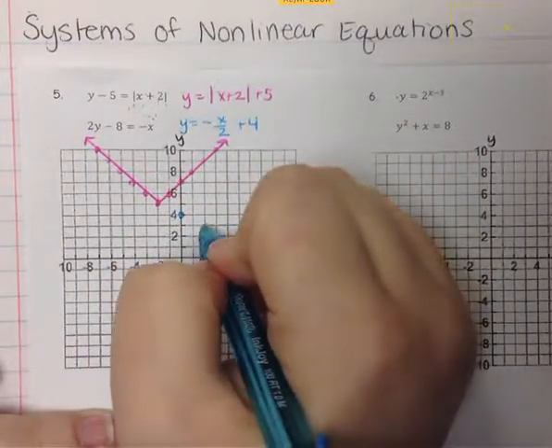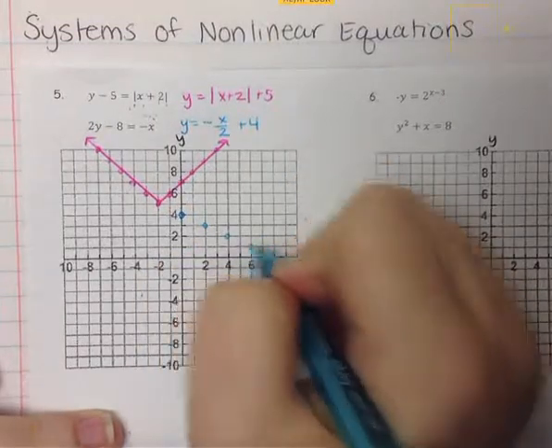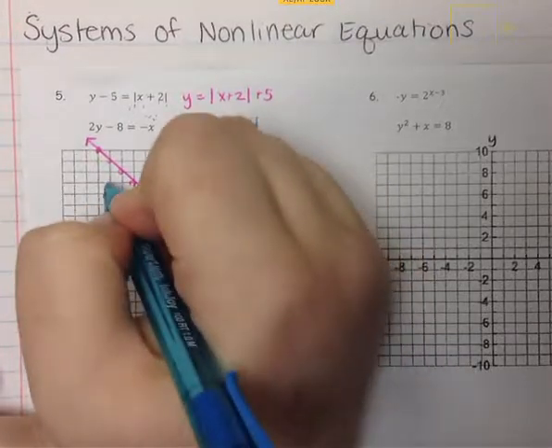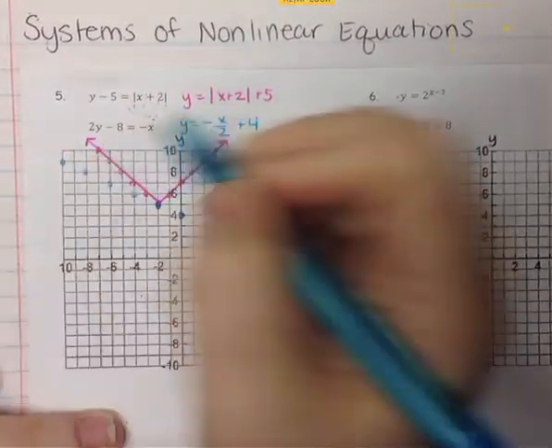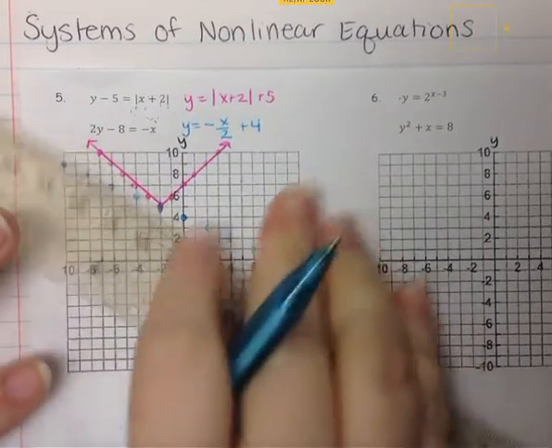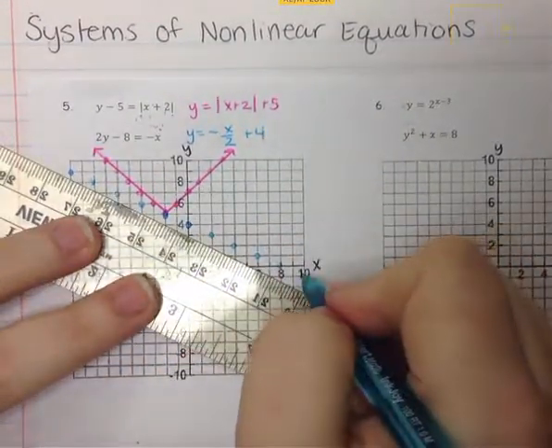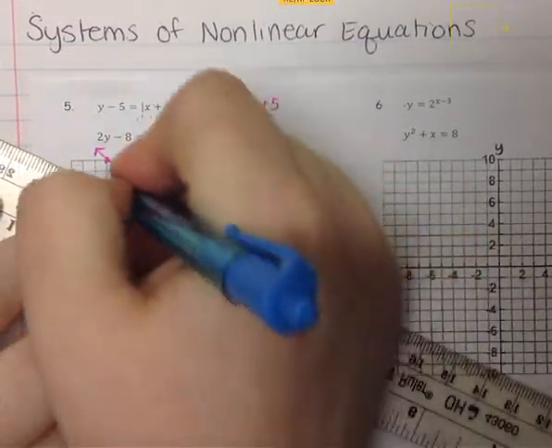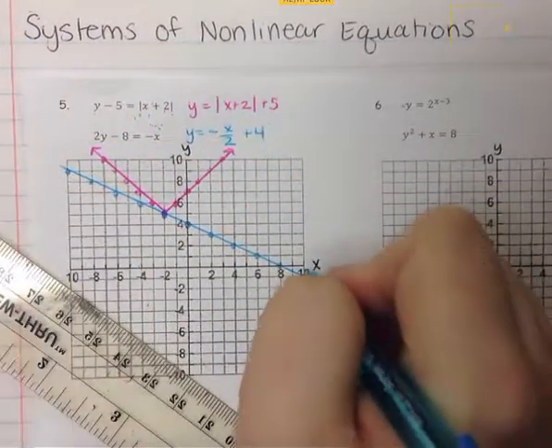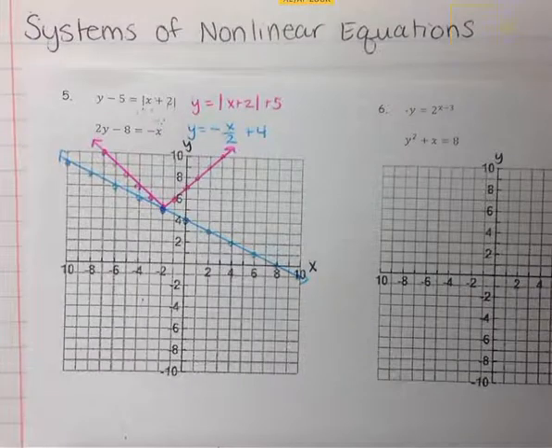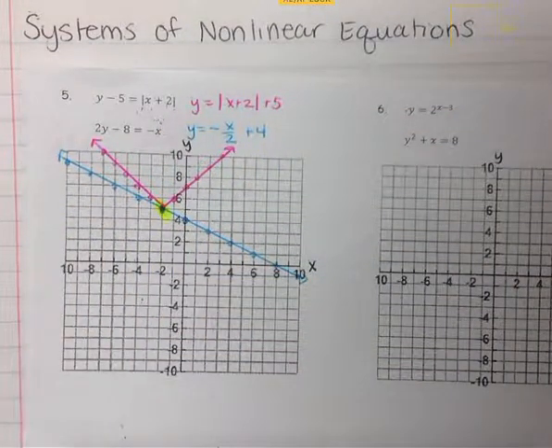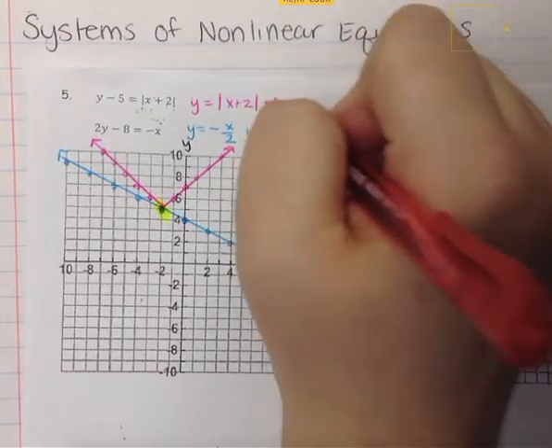So down 1, right 2. Down 1, right 2. Until I can't go any further. Same thing as up 1, left 2. And then I'm going to use a straight edge again to connect these coordinates to make them as accurate as possible. Roughly. Arrows on them. And I want to find where these two graphs intersect, and they both cross through this coordinate of -2, 5. So that is our solution, -2, 5.